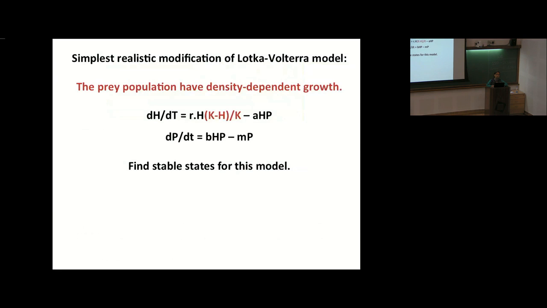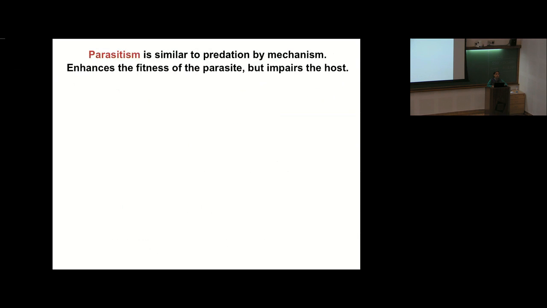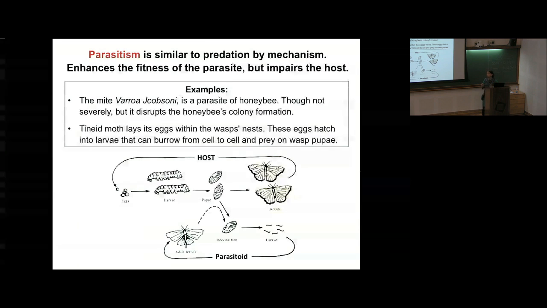And this probably I would ask you to do in the afternoon. Find out the steady states when the growth rate is something like this. It's not just R into H, but R into H into (K minus H) by K, which means you can write it R into H into (1 minus H/K) also. Basically the logistic growth. Just with this alone, you can find out the steady states. You can do the simulation and find out how it changes the dynamics. Does it change the dynamics or does it not? One can find out the steady states, and what you see is that actually the stability scenario changes completely, but we should do it in the afternoon.